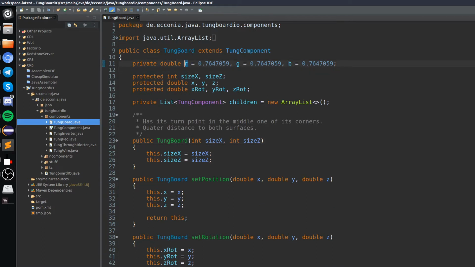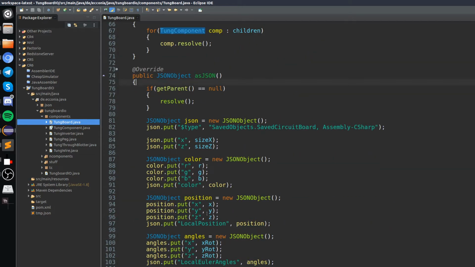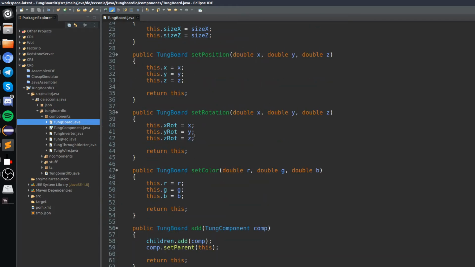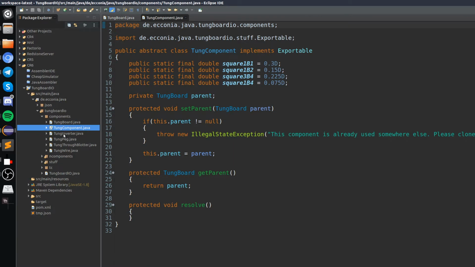I had properties for each board. A board is a component. A board can have other components as children. And then I said, okay, cool, now I have all the values, I inserted them here, and now I can just print it as JSON. It asks all the children, hey, give me your JSON, and then it builds a whole JSON tree and stuff like that. So that's pretty straightforward. There's no relative, no anything. That's how I did the first things.